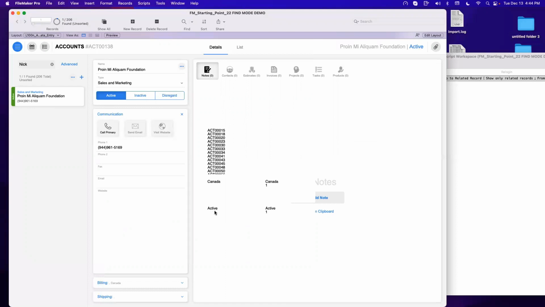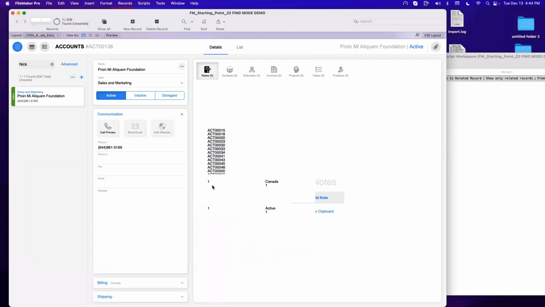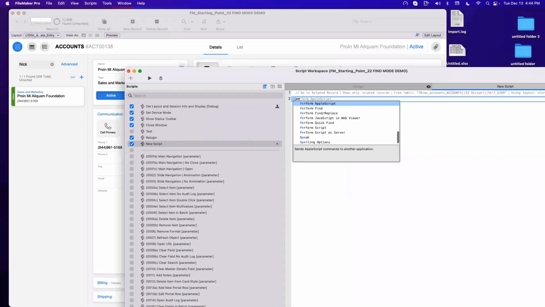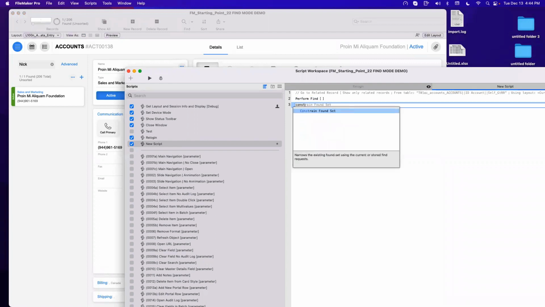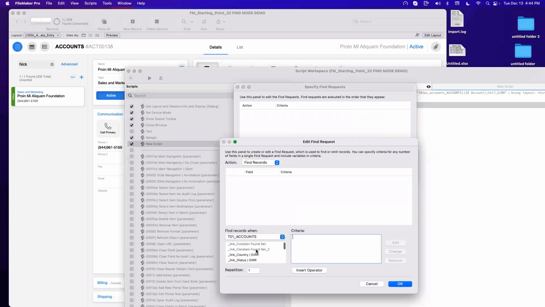Because especially when you say, oh, if I don't want any constraint, how do you do this? If you do something like this, perform find, and then constrain found set. You want to constrain the billing country with Canada.